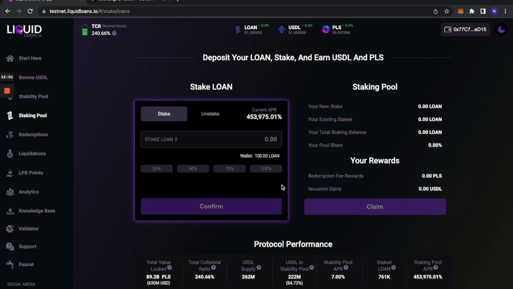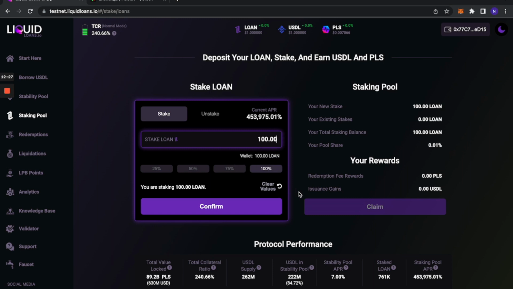So now we're going to stake those loan tokens. And why are we going to stake those loan tokens? Because we want to create income producing assets. That's the name of the game here in cryptocurrency, man. We're not buying pump and dumps. We're not playing the degenerate game no more. We are buying low liquidity assets with product market fit that earn us fees. So we're going to go ahead and stake that. So we're going to stake 100% of our bag of 100 loan tokens.